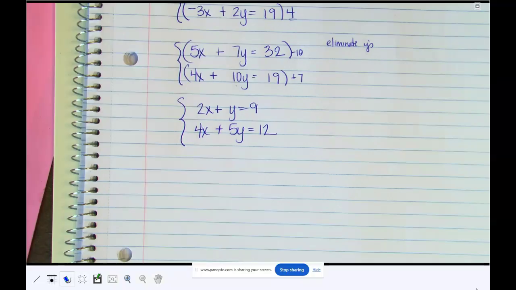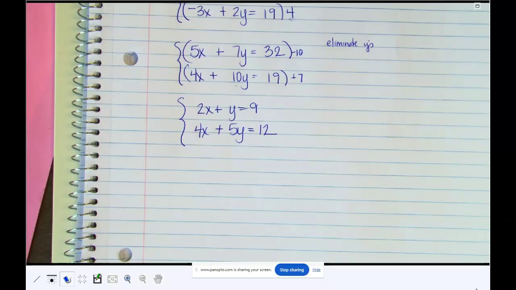I can multiply just the top. This is what I was talking about, though. If you're like, I don't see those things, I can't see it, then you know what? Your other option is to multiply the top by what? 4. 4, and the bottom by 2, and one of them has to be negative, right? One of them has to be negative. Doesn't matter. So if you're like, I can't ever find out if I should just multiply 1 or 2, always multiply 2. Right? That will always work.